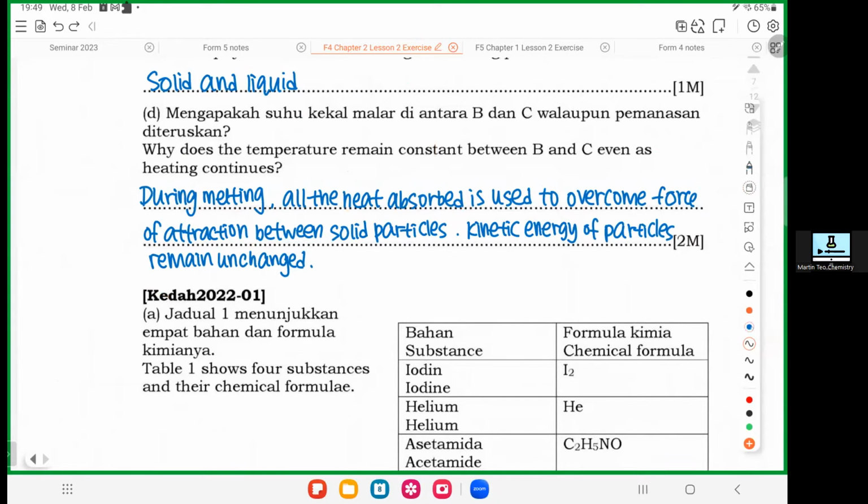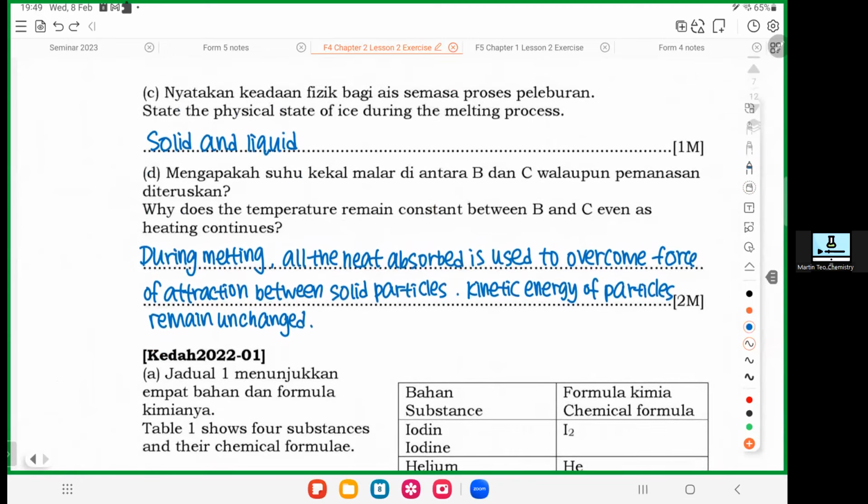So with that being said, we are all done with the learning of heating curve. This is the last question for today. Let me know in the chat box, how's everything? Do you learn something today? Okay, very good, thanks for the response. Not very hard, isn't it?